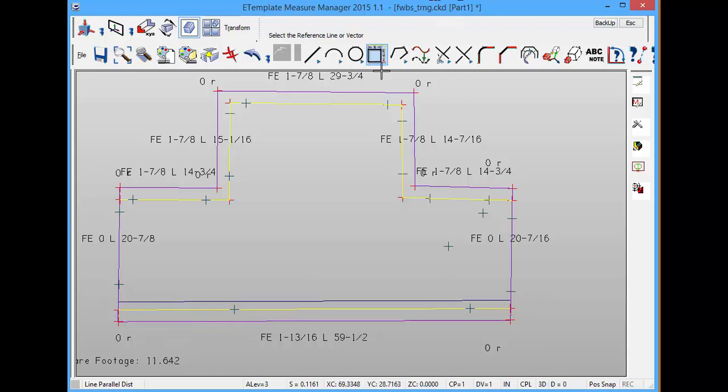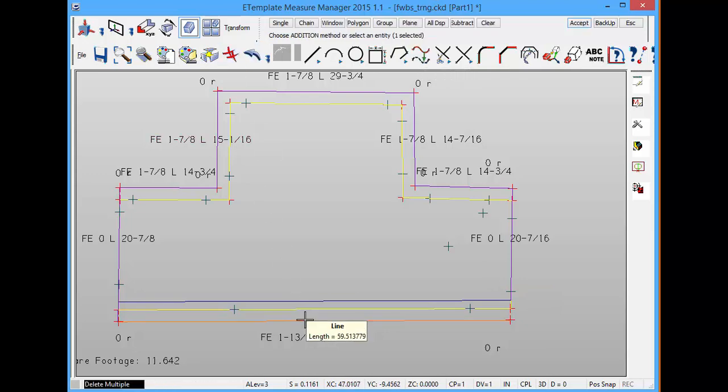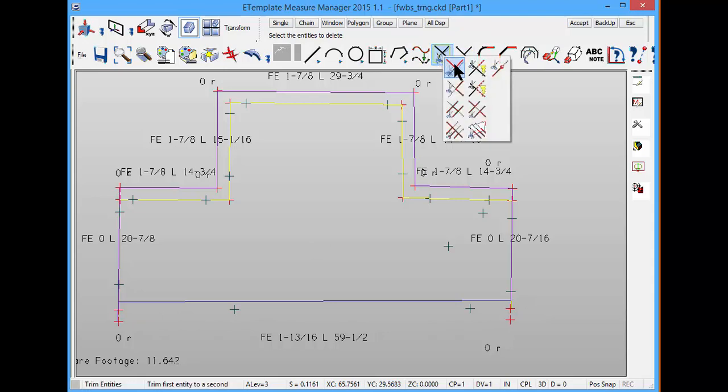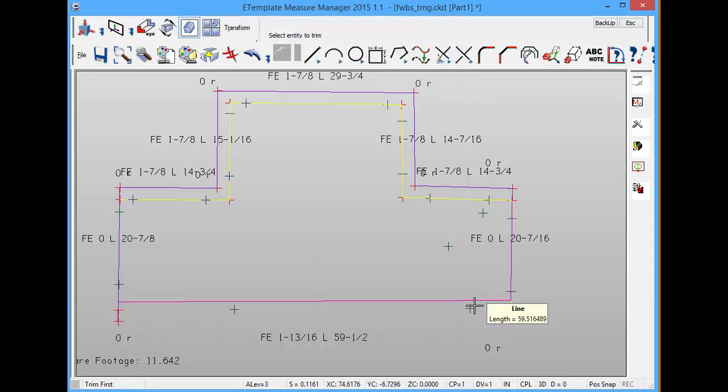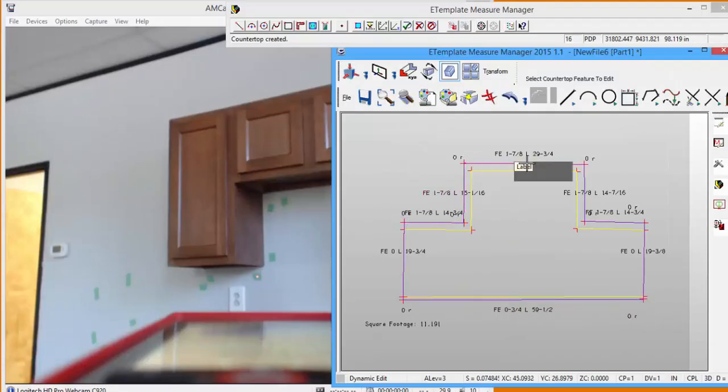We'll need to trim the other off. So first I'm going to go to automatic trim tool, trim that to there, trim that to there. Then I'm going to delete these lines. And to get rid of these 2 lines, I'm going to go to another trim tool. I'm going to trim this to that. I'm going to trim this to that. So that creates my perimeter drawing, giving me an 1/8 or a 1/16, depending on how you set your settings for the overhang, clearance around the cabinet itself, direct straight lines down from this edge of the cabinet.